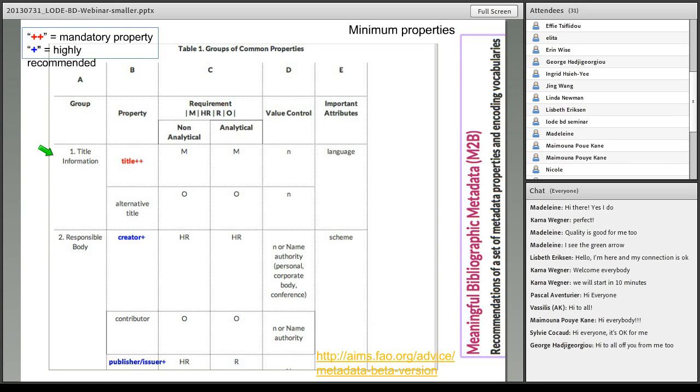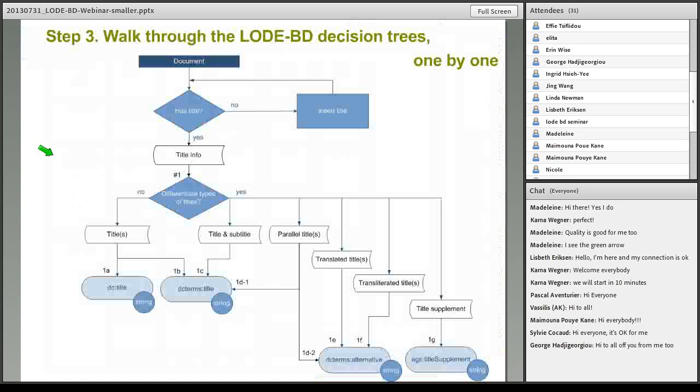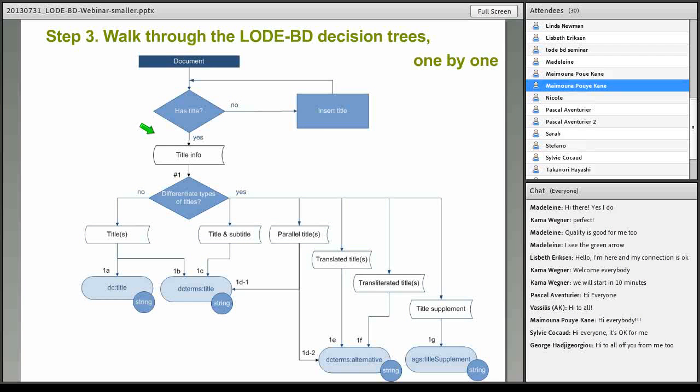These 9 groups give us the background for presenting our next part, which are the decision trees based on the 9 groups. For example, this is one decision tree that shows the title information. Starting from the properties that describe resource instance, each of this kind of flowchart presents decision points and gives a step-by-step solution to a given problem of metadata encoding. A data provider can highlight decision paths and make the metadata terms to be used at the very end bottom of the chart.